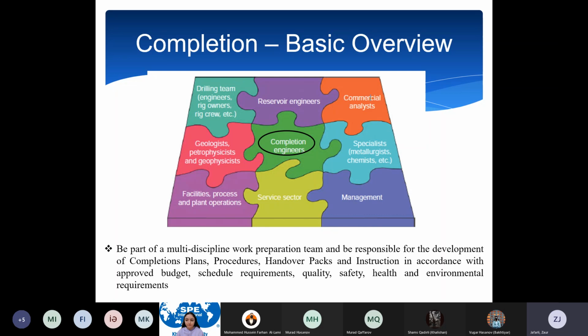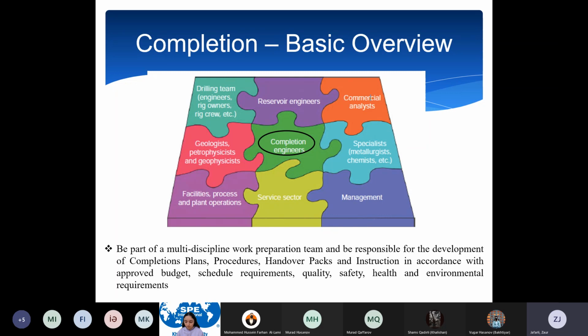Geologists, petrophysicists, so that you understand the rock types and the physics of the rock, and of course the drilling team as well. We work very closely with the drilling team. As I said in the previous slide, to have a good well design, you have to have a good hole and then a good cased hole so that you can run your completion.